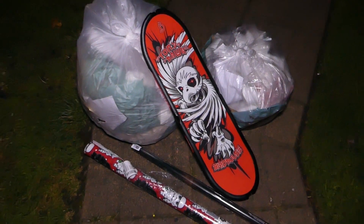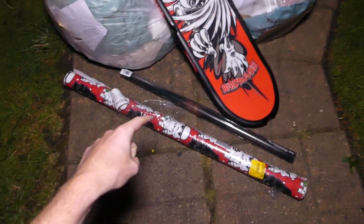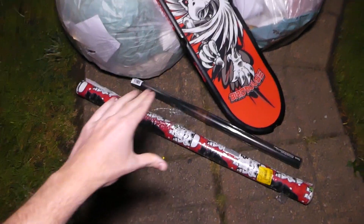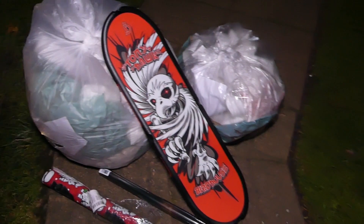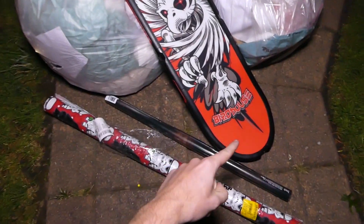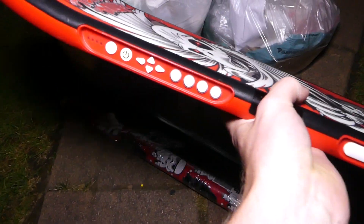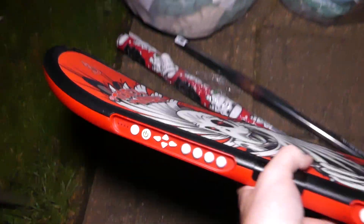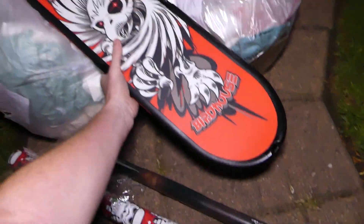There's a skateboard — this thing is freaking awesome — and also what looks like wrapping paper. I really didn't look at it yet because I love the surprise. There's a Tony Hawk skateboard and I've actually found one of these before, a very long time ago. It's a Tony Hawk Birdhouse balance skateboard for the Wii. I had no idea they made this for the Wii. I haven't tried it yet to see if it turns on.